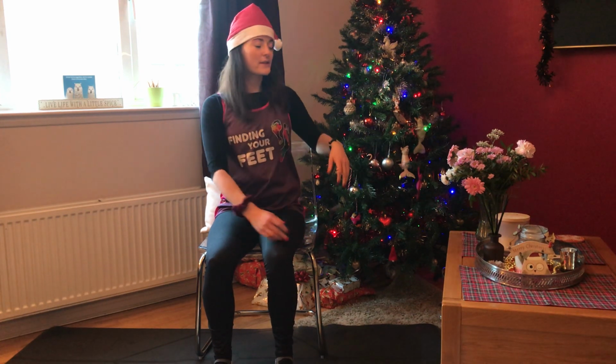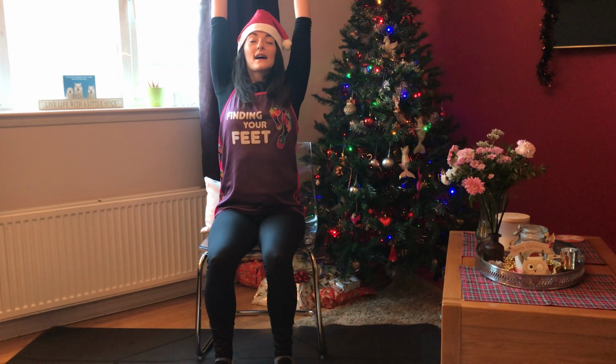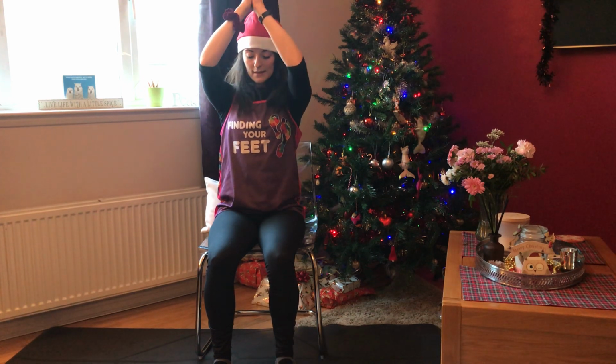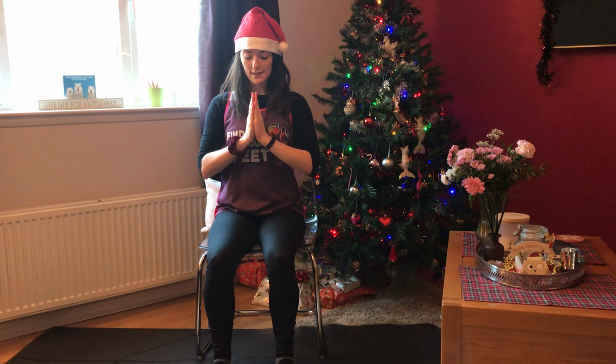And release, soften. Rise all the way back up. Bring the hand up towards the side. Take an exhale, release the hands. Bring the palms together. Nice. Bringing them all the way down towards the heart centre.